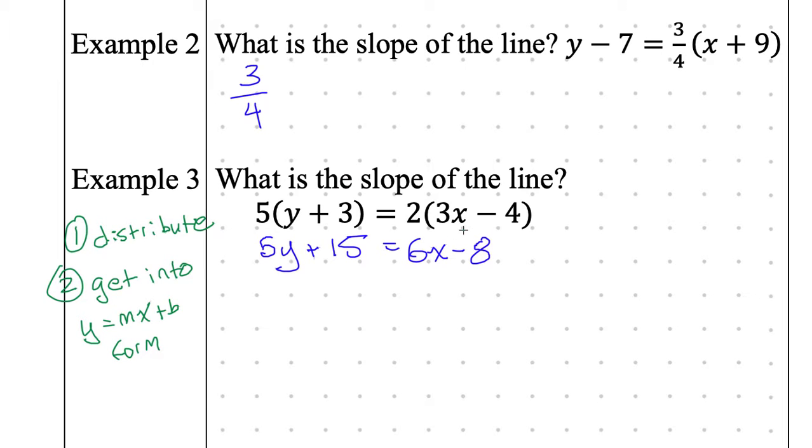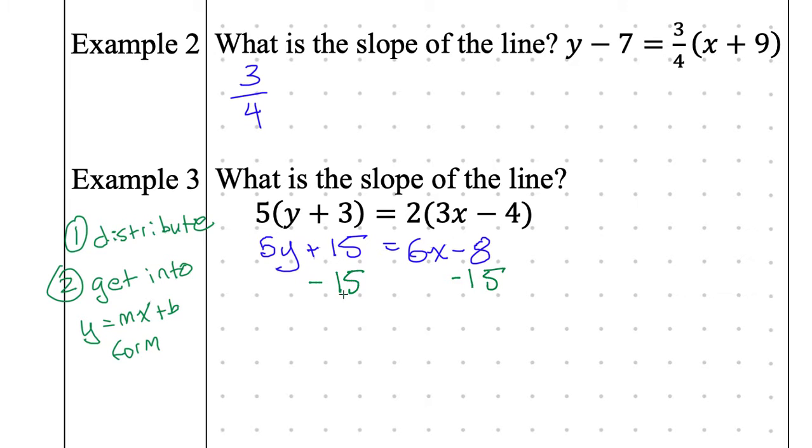Be careful here. If we add 8 on both sides, we're adding stuff to the side that y is supposed to be isolated on. I'm trying to get rid of everything over here except for y. So if I add another 8 on this side, I'm kind of giving myself too much work. So what should we do instead? Subtract 15. Let's subtract 15, I agree. Minus 15 on both sides.